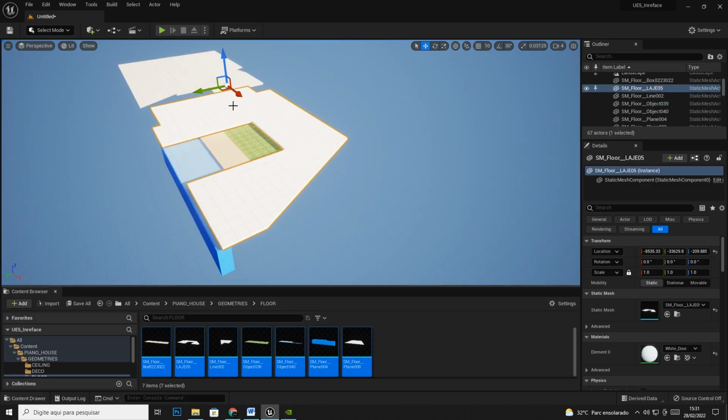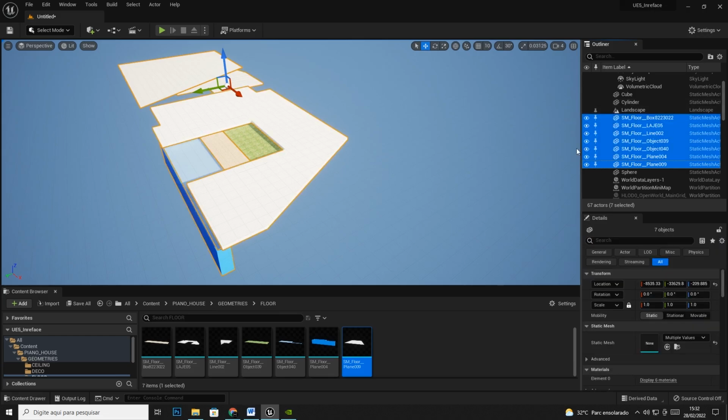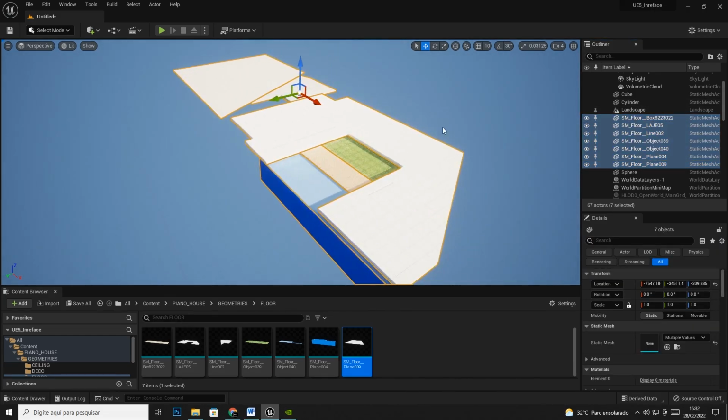But the important and interesting thing is if we put these objects at the zero of the world. Remember in 3ds Max, in the pivot class, we adjusted the pivot and we took the objects to the zero of the world in Max. So this is the moment why that is important, I mean, to adjust the pivot. Because for example, we brought these objects here in the scene. Look, they are here, static mesh floor. All right, these objects here. Don't worry about them being here.